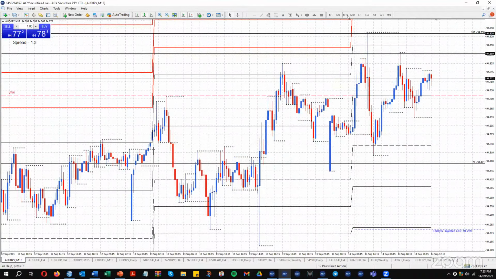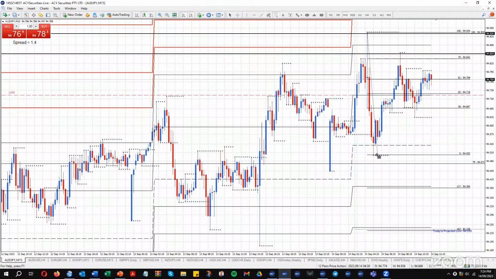Just drop down to the 15-minute chart. What it has done since it hit, so this happens on all time frames when it hits resistance or support and then rejects. We've hit resistance, we've dropped, and then what often price will do is it will retrace back to retest the level, and often the retest also overlaps with the 79% level. So we may get another retest of this area today.